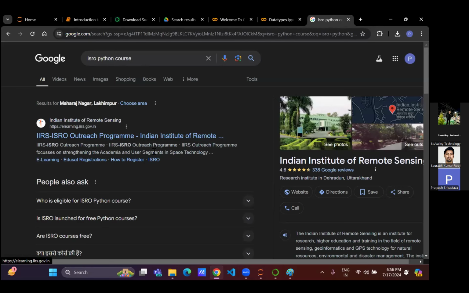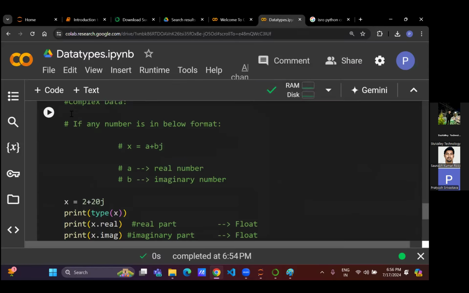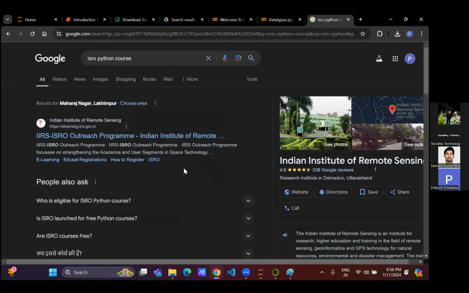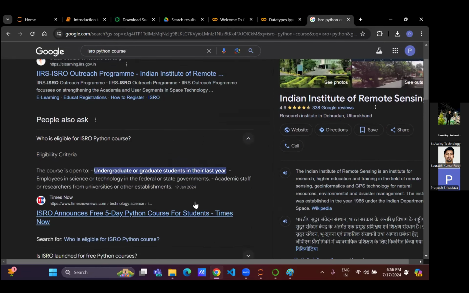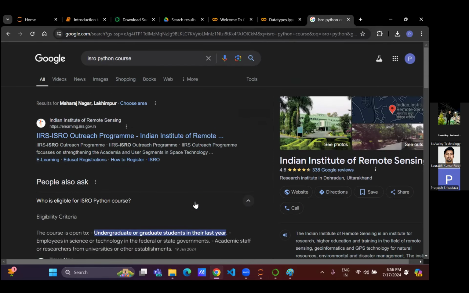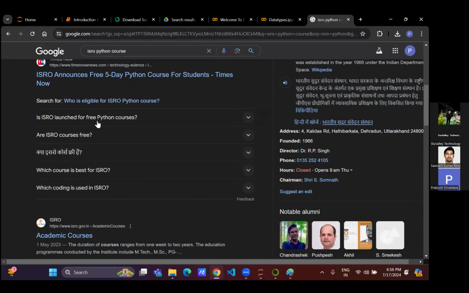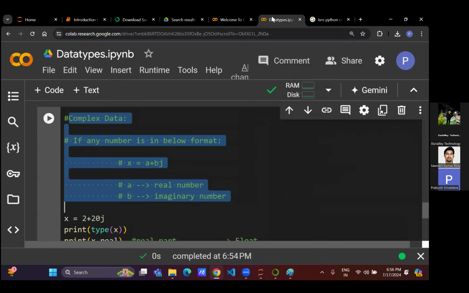ISRO refers to Python. What is the reason? The reason is that Python has the capability of complex data, so easily we can do scientific computing work with Python. Even ISRO conducts a lot of contests and courses in Python. So why is ISRO there for Python programming? For scientific computing. Scientific computing means communication with satellites, signals. So if you want to perform scientific computing, complex numbers come into the picture.